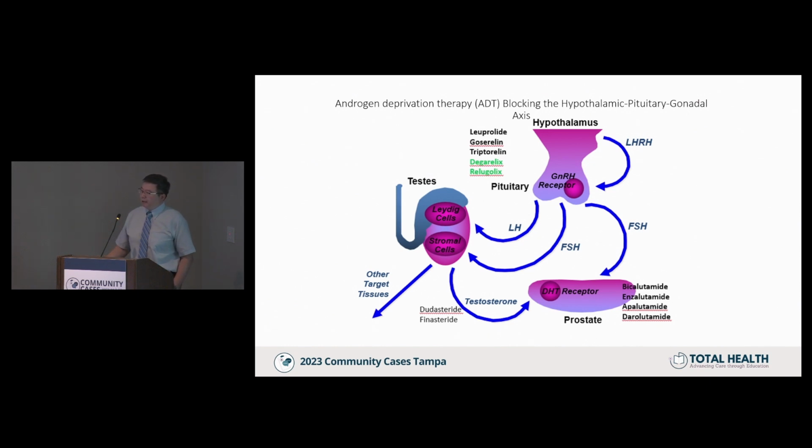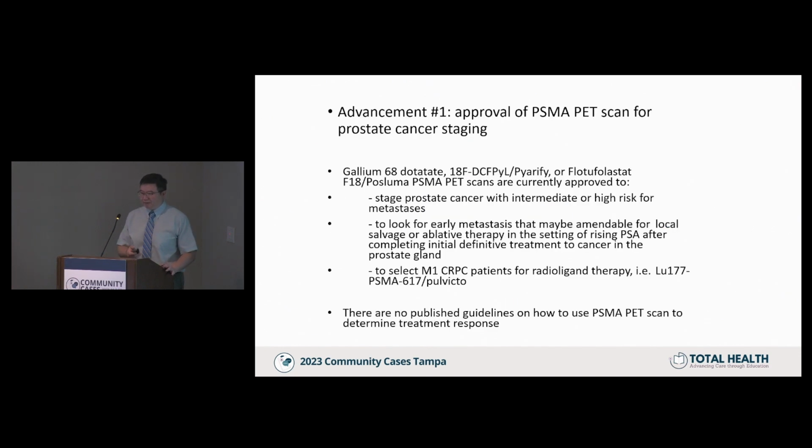When we do androgen deprivation therapy with these LH-RH analogs, the cancer cells essentially start to make their own testosterone, and the adrenal gland can also make a little bit of testosterone. So the recent advances mainly look at blockers to block the androgen action. Those are called AR antagonists. The old school drug is bicalutamide, and the second generation are enzalutamide, apalutamide, darolutamide. We also have a drug not listed on the slide, abiraterone acetate. It blocks the production of testosterone by the adrenal gland and the cancer cells. So that's the background slide.